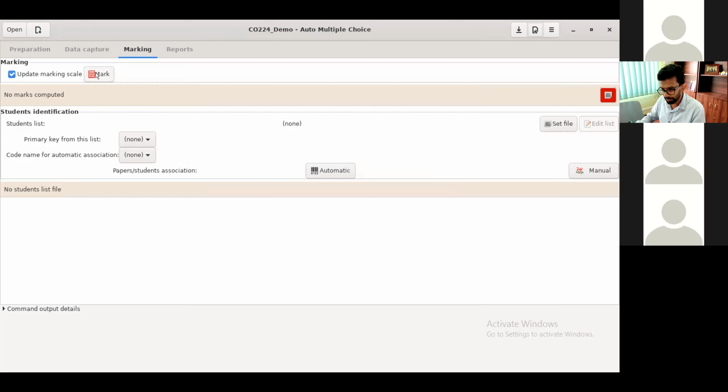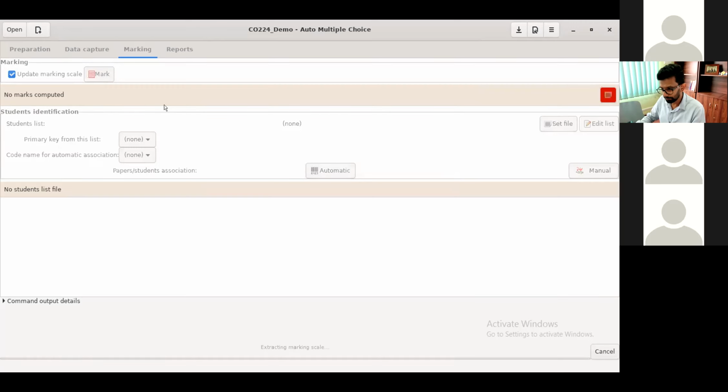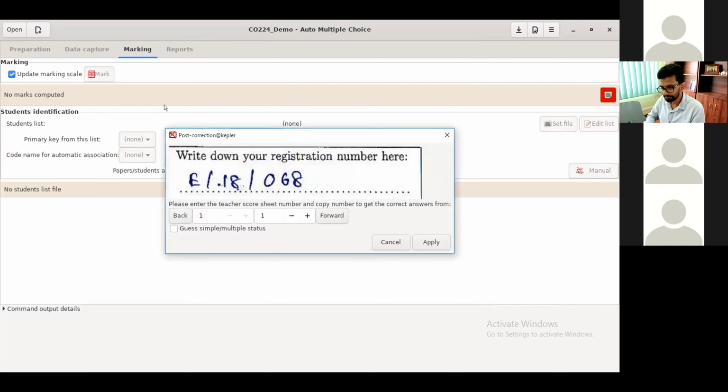Then I'm going to click on the mark button. Right now, the software is asking for the correct set of answers, or the teacher's answers. Ideally, if I had selected the teacher's answer file as the first one when I did the scanning, it should come up here in the first instance. But since I did not do that, I have to look for it.